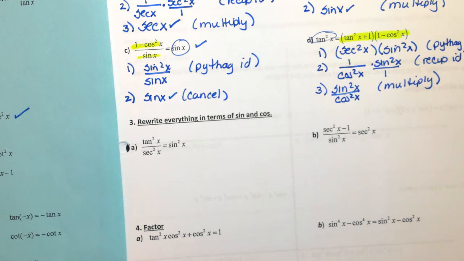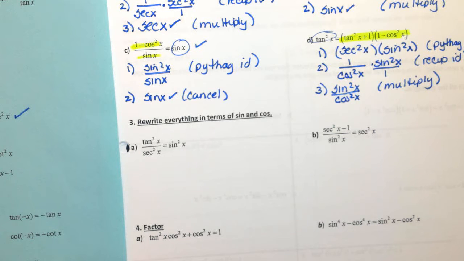You can't just jump from 1 over cosine squared to sine squared of 1 and just write a tangent squared. I'm going to ask you in the proof, where did this come from? You have to pretend I have absolutely no idea what you're doing. I should be able to follow step by step. You should be able to take your paper, show it to a friend, and they should not have to ask you how did you go from here to here. If your classmate asks that, you're missing some steps in your identity. So that's a good way to check that you're being thorough.